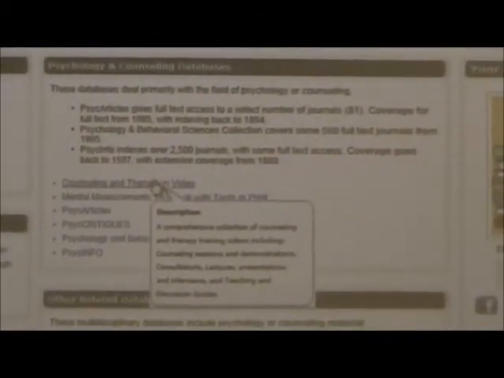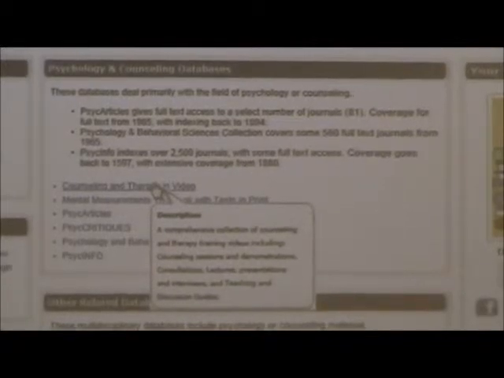But that's basically how to use the psychology databases that we have in the collection. And I've got on the LibGuide kind of a short description where you see that it goes from the very specific small psych articles and increasingly bigger to PsycInfo, which is the broadest that you would use.